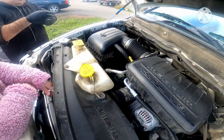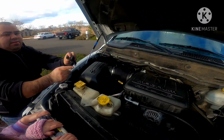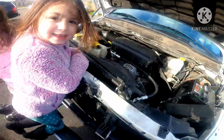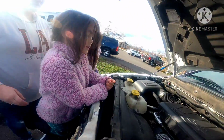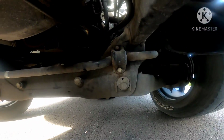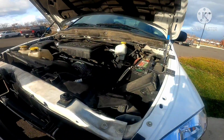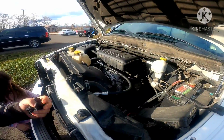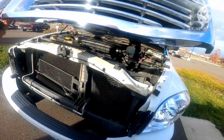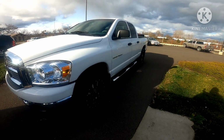That should be it. And that, my friends, is how you do an oil change on a 5.7 liter V8 Magnum engine. Make sure that everybody is safe when you do the oil change, especially your helpers. Make sure your oil filter down there is nice and tight. Your bolt too. Everything else is easy peasy. And last but not least, close your hood and you should be ready to go.